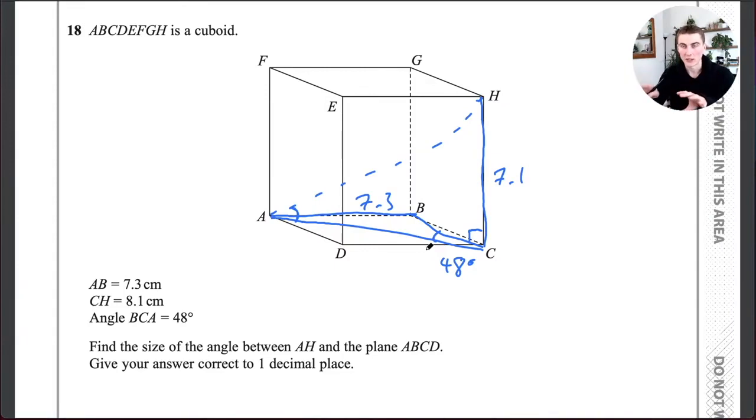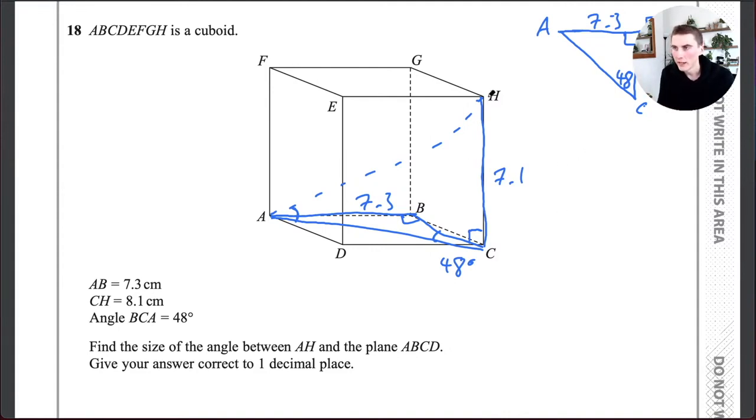When you're working with 3D shapes like this, what's normally best is to draw out the individual triangles that you have. So you see this triangle down here, the ABC one. There's going to be a right angle over here. So I could draw this out like this. Got a right angle over at B. We've got A over here. We've got C here, this is 48, and this over here is 7.3. So I hope that makes sense what we've done here. We've taken this triangle that I've drawn in blue, and I've just drawn it as a normal triangle rather than all this 3D stuff.